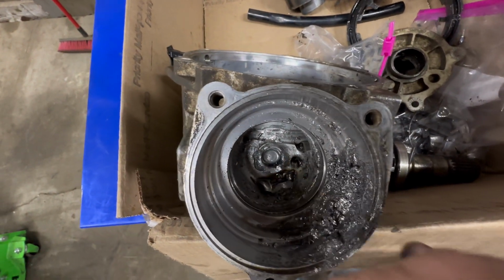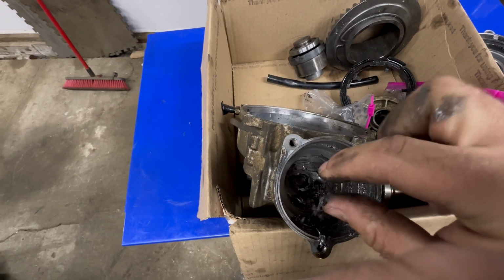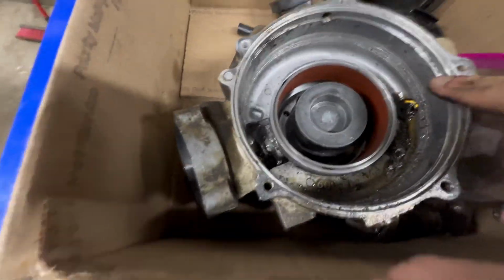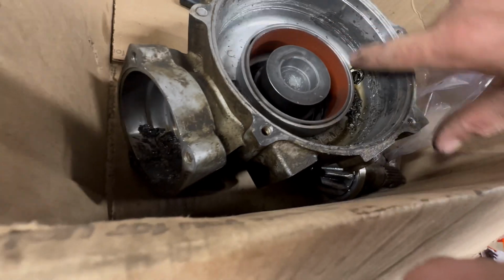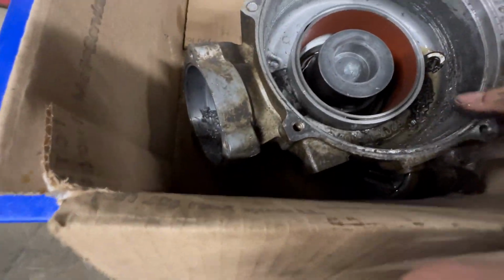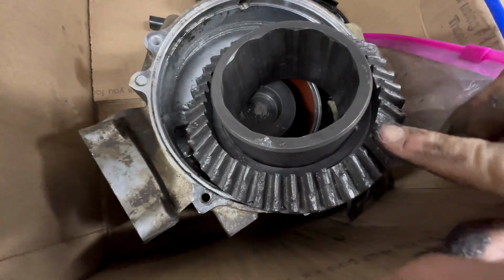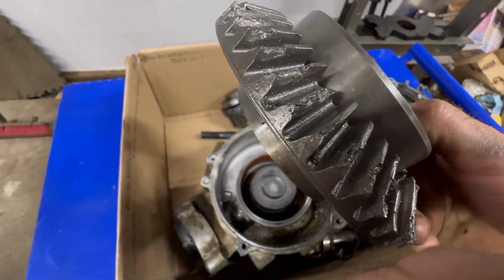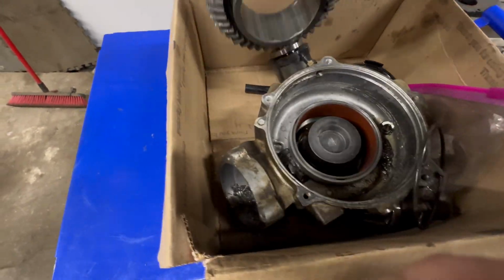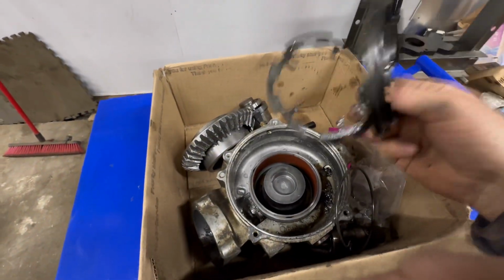So obviously our case is pretty well busted. We get some very bad looking paste in here. You can see where the ring gear was just terrorizing this case and missing lots and lots of pieces to those teeth on this ring gear. So obviously we need some parts.